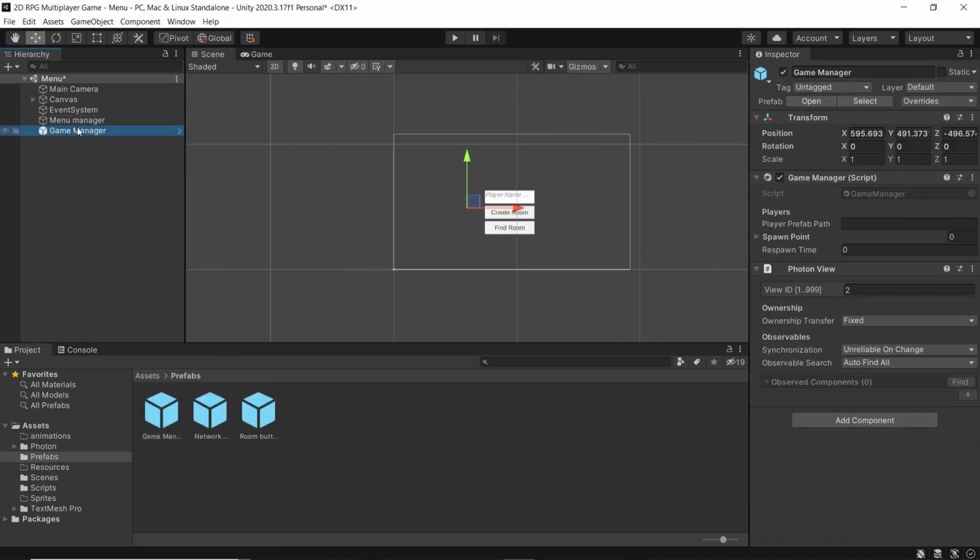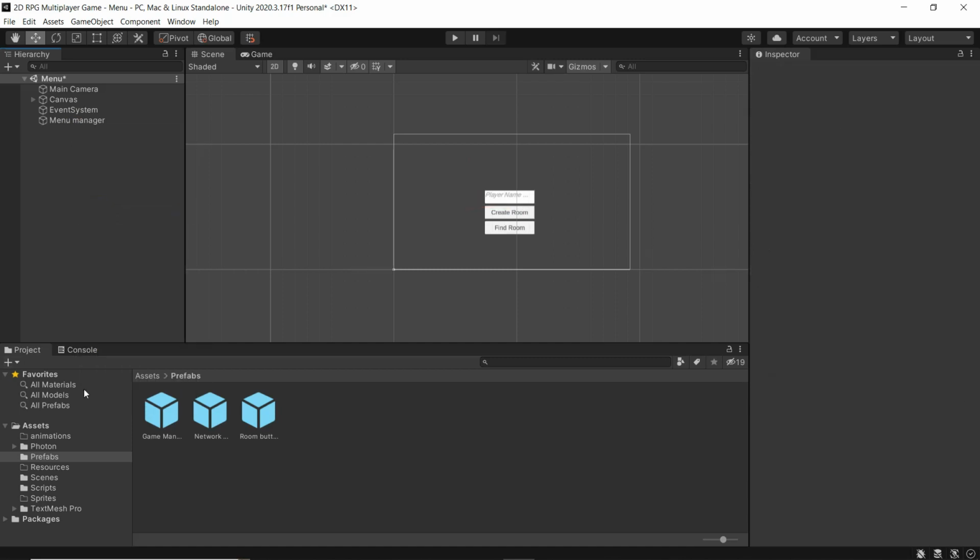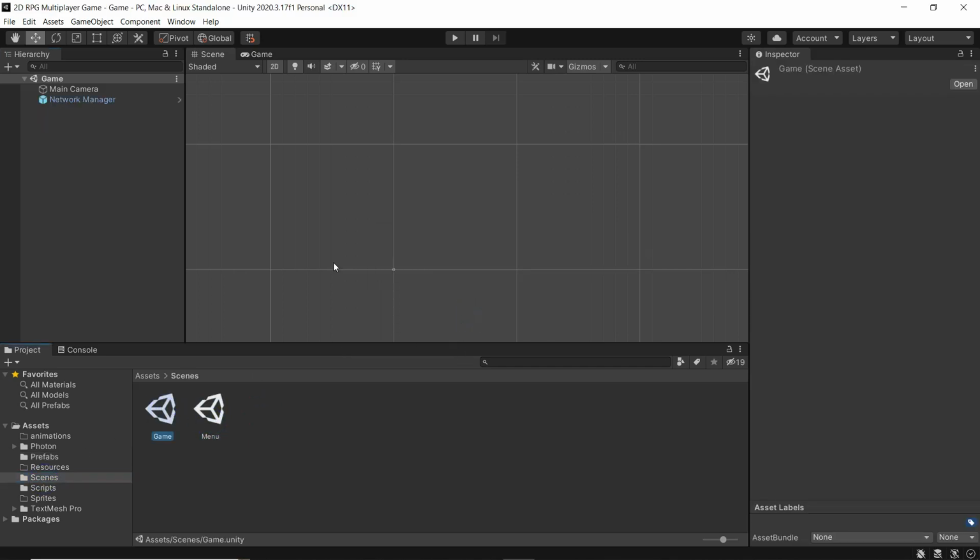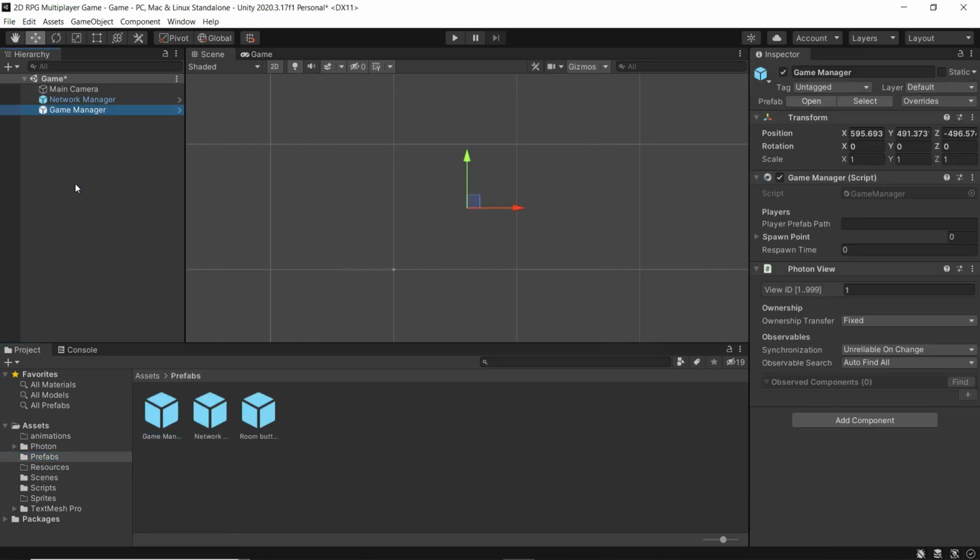I'm going to delete that and put it in the menu screen. So let's go to the menu and game screen, save it. Here I'm going to our prefab and add the game manager there. And I'm going to change it to number 2 because the network will be number 1. This one will be number 2.